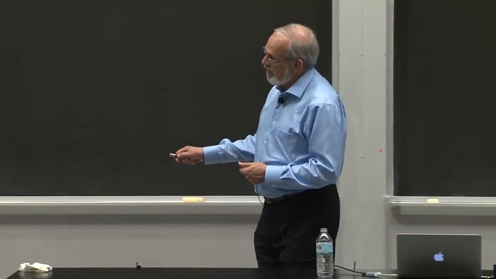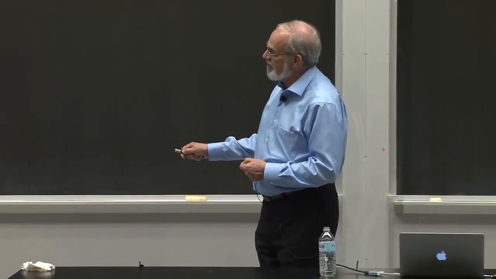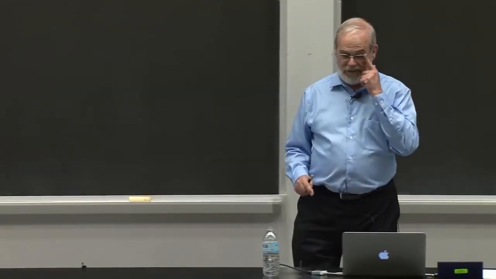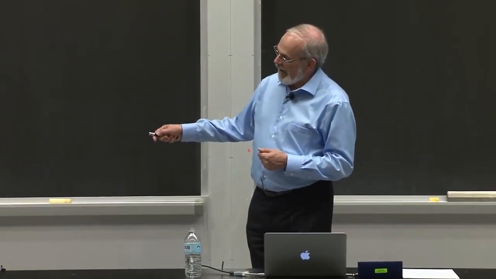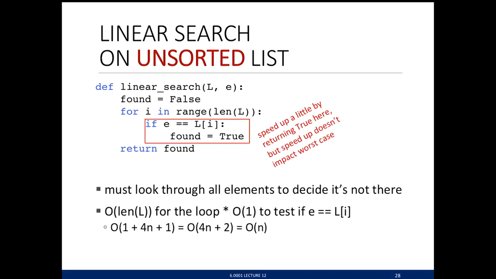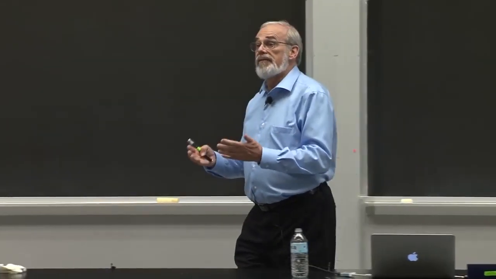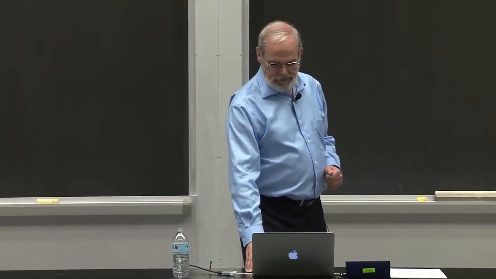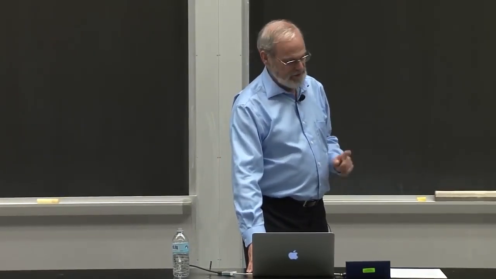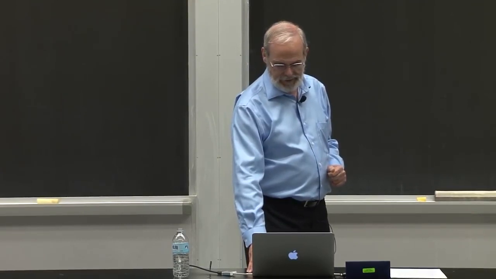And you can see I'm looping length of L times over the loop. Inside of there, it's taking me order 1 to test it. So it's order n. And if I were to actually count it, there's the expression. It's 1 plus 4n plus 1, which is 4n plus 2, which by my rules says I don't care about the additive constant, I only care about the dominant term, and I don't care about that multiplicative constant. It's order n. An example of a template you're going to see a lot. Now, okay, order n, where n is the length of the list, and I need to specify that. That's the thing I'm after.